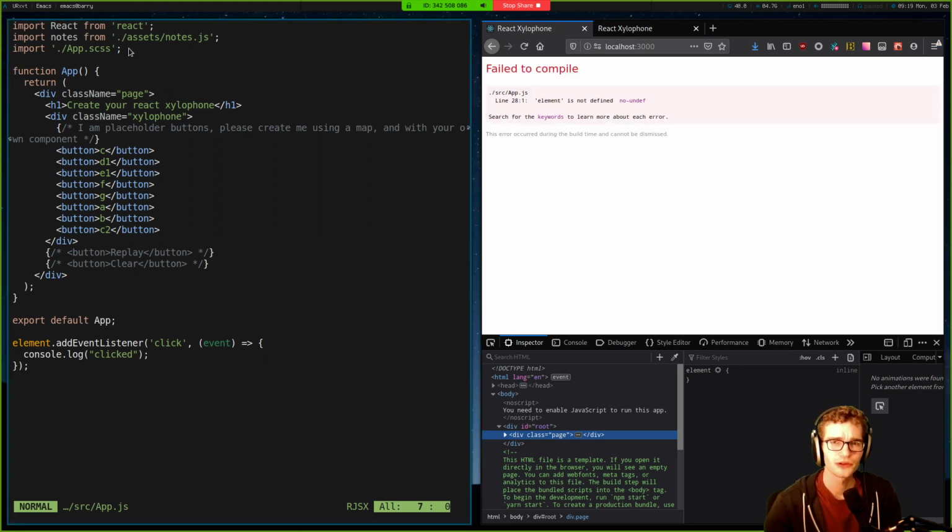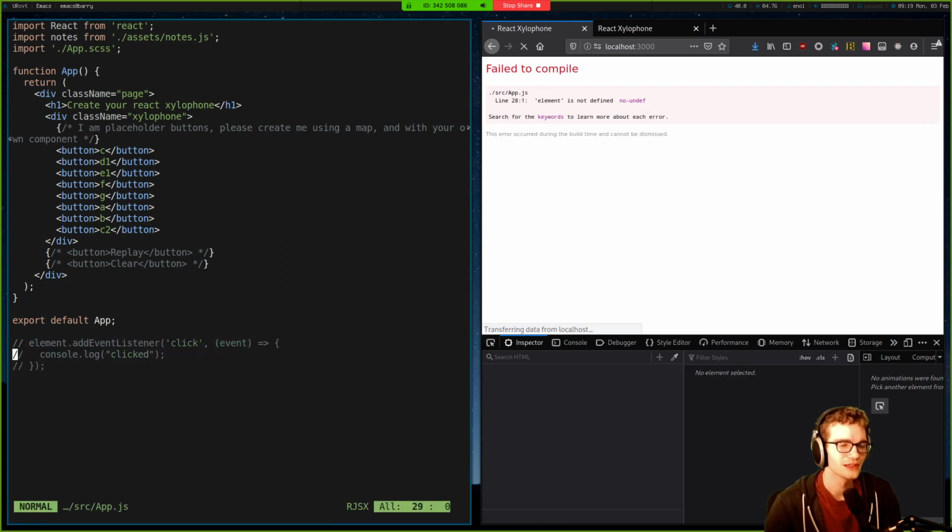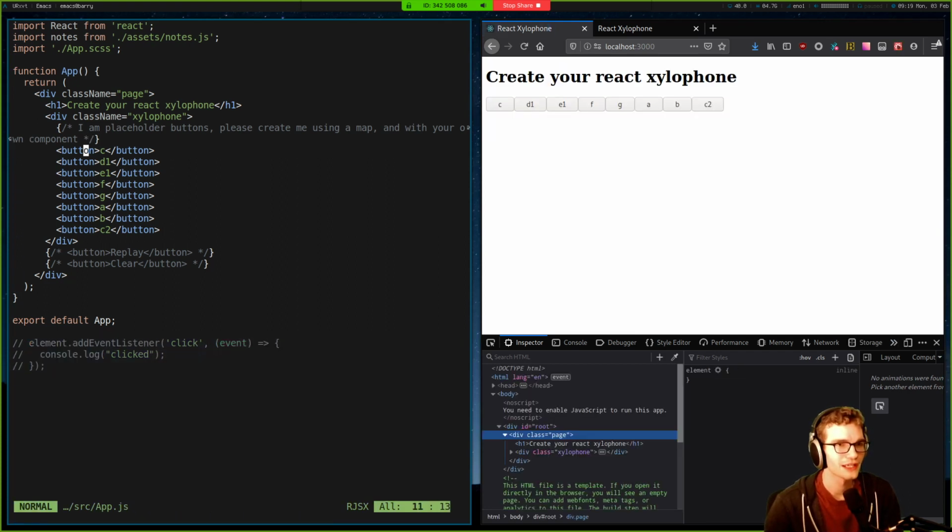But the whole point of React is that we extend this syntax in order to make it do more complicated and interesting things. So instead of having to track all of these buttons and add event listeners to them, I can say onClick and then specify the callback function that I want to use. Normally when I'd make my event listener, I would say on my DOM element, I want to add an event listener for a click event, and then this would be my callback.